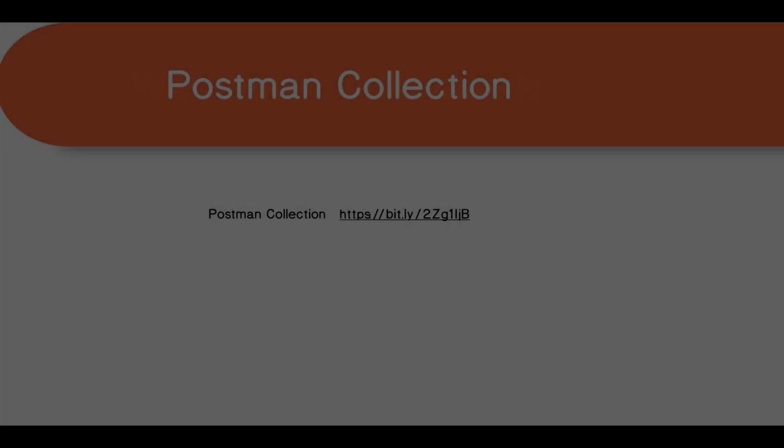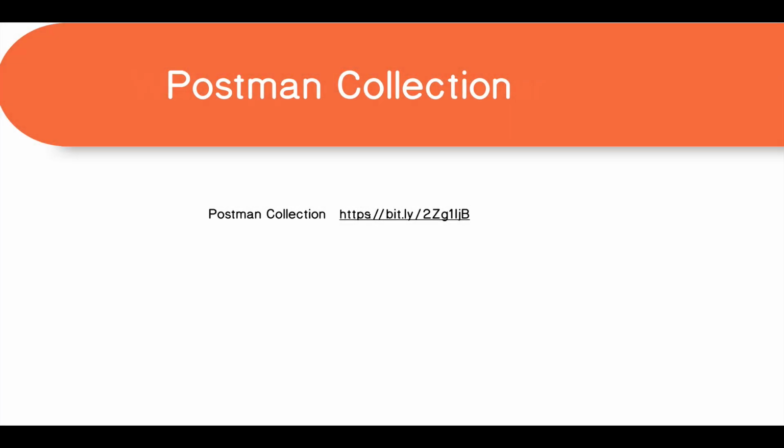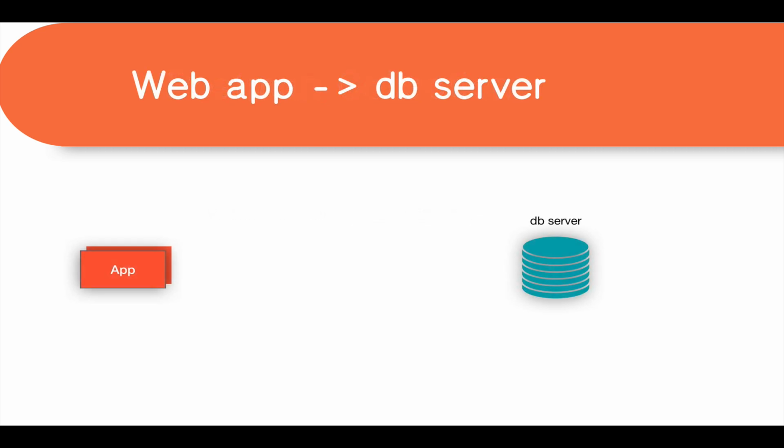write it. Before we get started writing that code, I just need to cover one additional thing, and that's how a web server interacts with a database server. So it looks like this. On one side, the left side, we have our web application, which would be written in Node.js. And on the other side, we have our database server, in our case, Postgres. And here's what the interactions look like.